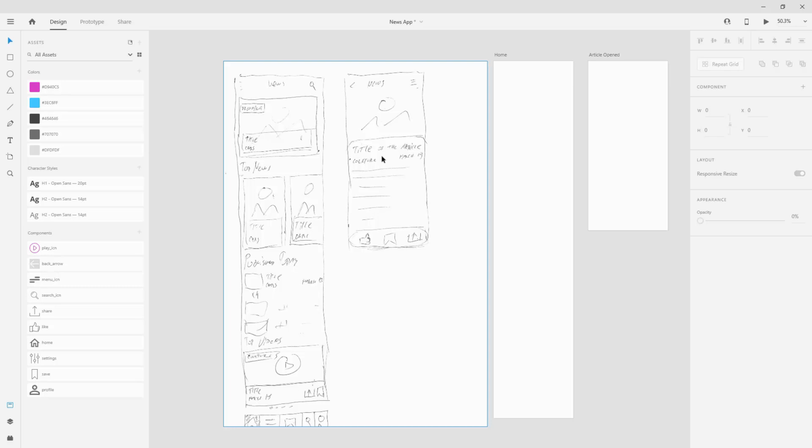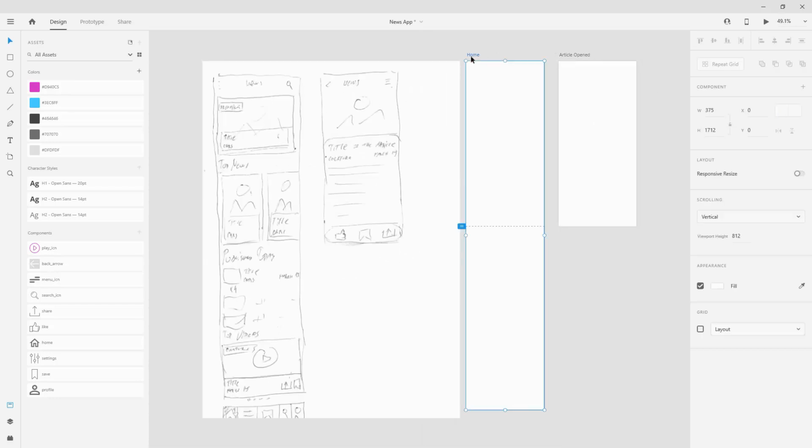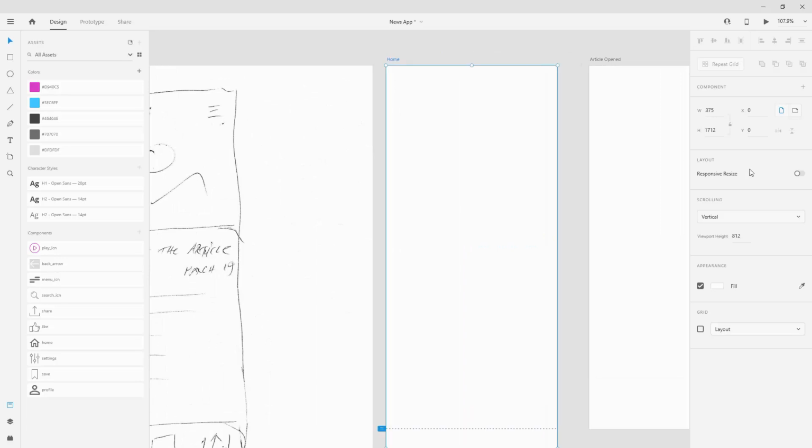You can place it next to you and simply look at your wireframe. So to get started, I have two artboards right here. They are the iPhone artboards. If I click on them, you can see they are 375 by 812, and they are white background. And we're going to get started with the nav bar.